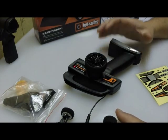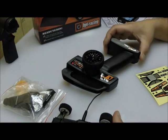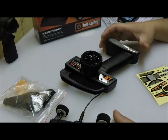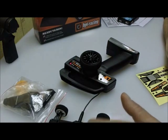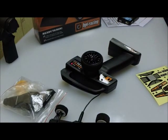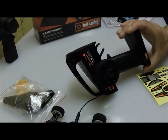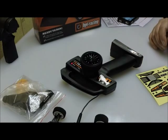There's a little switch underneath, and you take your cord. The cord's a little short. I myself would like it to be a little bit longer. Gives you a little more option, but you lay the controller down and you put the car next to it, and it's a nice snug fit, and you plug it in carefully into the side of the chassis. When the LED light is on, like it is right now, that's telling you that it's correctly charging, and then when the LED light goes off, it's supposed to have a full charge.